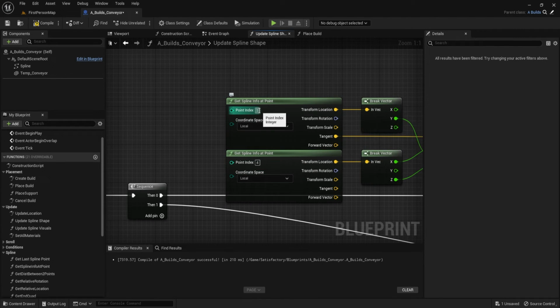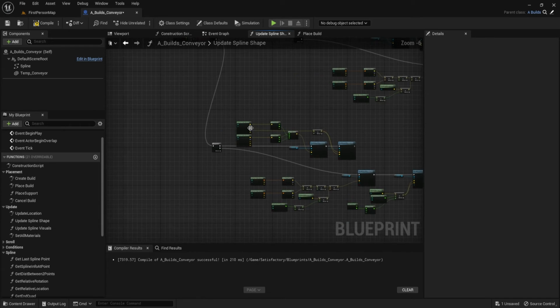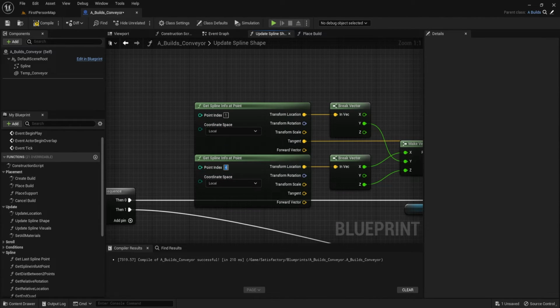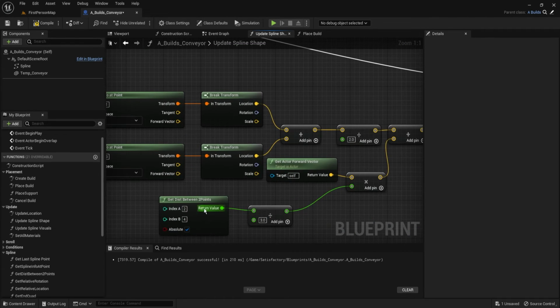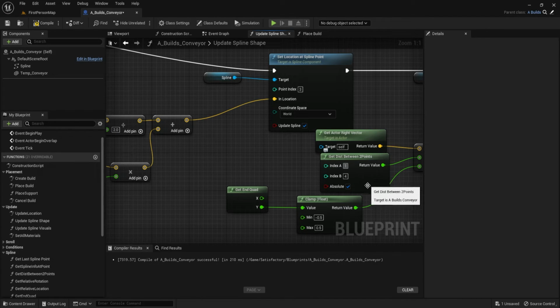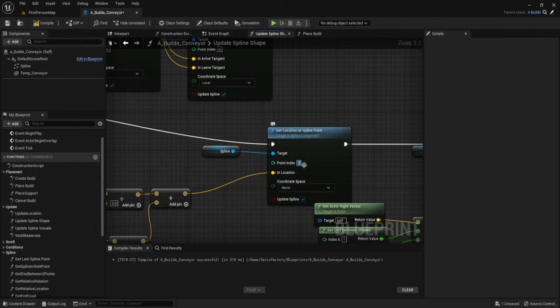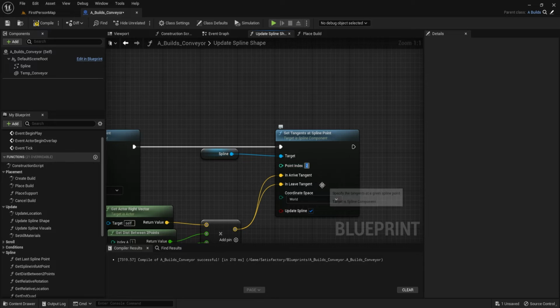Okay, so the reason this works for 1 is because we want it to be the start point, so that's why. So here, 1 and 3 does work as well. So, sorry, let me just double check. So the initial one here should actually be 1 and 4, not 1 and 3. But after it, it should be 1 and 3. I'm just making 100% sure I don't get this wrong. So that's 1 and 4, and here we want to use 1 and 3. So the same here, 1 and 3, here 1 and 3. And instead of moving number 3, obviously we're going to move number 2 this time. So let's replace that, and there we go.